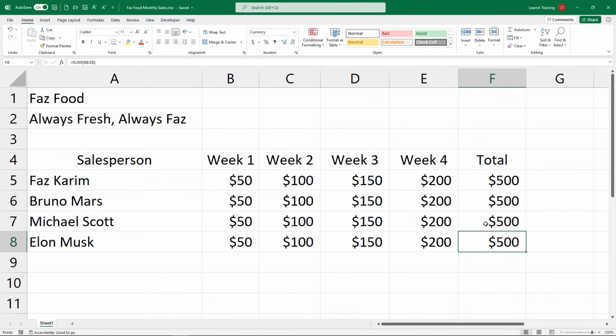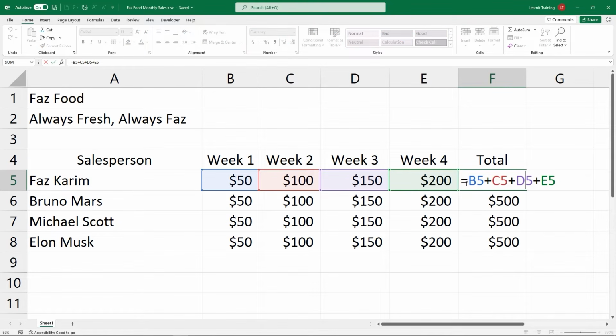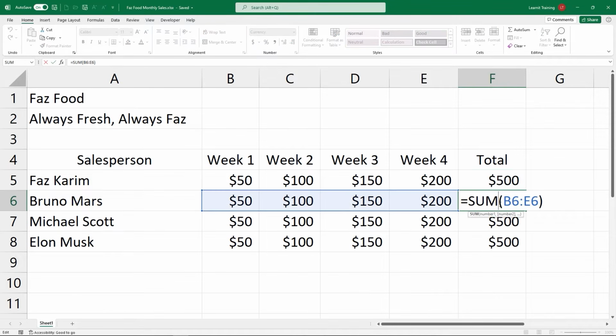So, now that we've practiced filling out a totals row, before we move on to some other, I wouldn't even call them more advanced functions, just some different functions like max, min, count, I want you to practice. I want you to practice doing a formula by putting in the actual cell addresses. I want you to practice by actually putting in a sum function. Use your keyboard shortcut to highlight things.